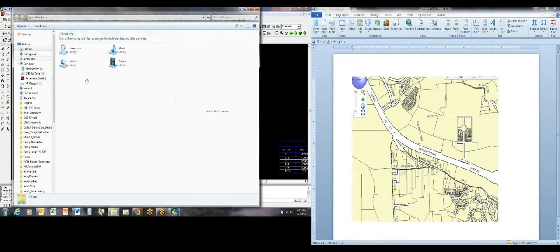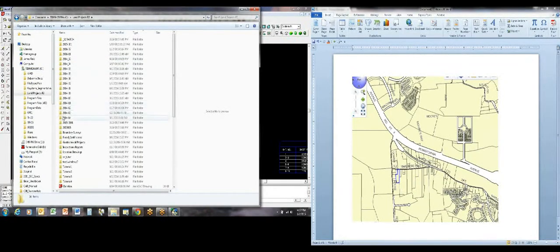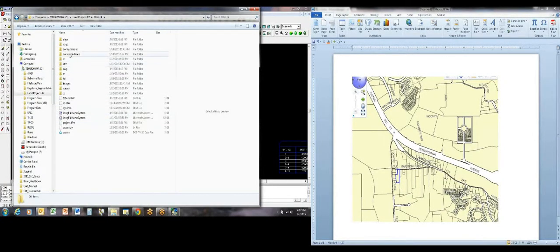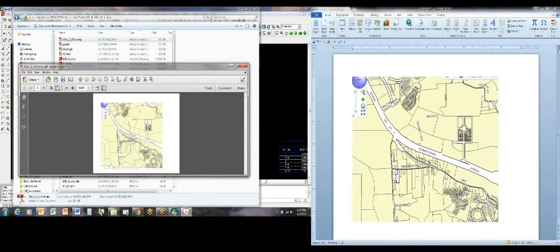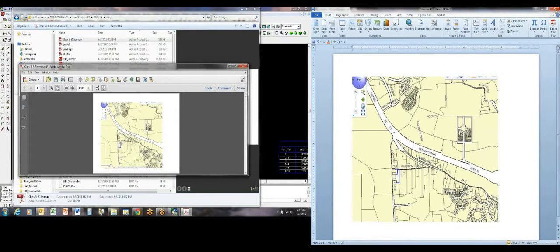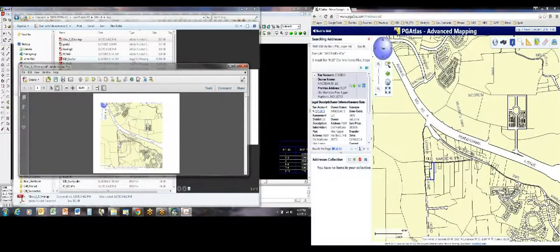I'm going to open it, and I'm going to go to C drive, Land Projects, 14.4, and then I'm going to go to my DWG folder, right? And you see it. My Vicinity map drawing, my PDF file, is in there. You see it? Yep. And going back to my other screen now, I don't have to save this file. I don't want to save it because it's junk. I don't need to keep creating junk on my computer.